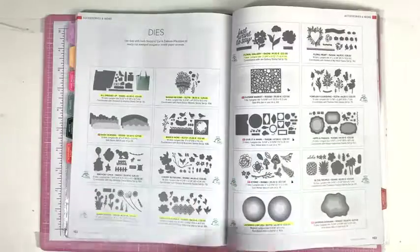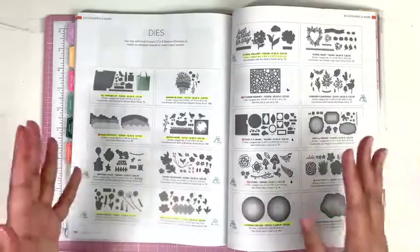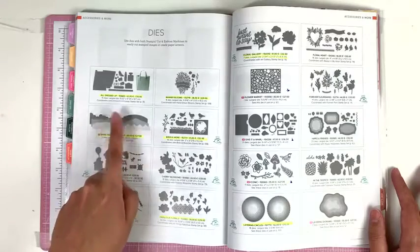Now these are just dies that don't have a bundle, or they maybe do match a stamp set, but they're not being sold as a bundle. This borders die here is going to be so useful, and again you're going to see this in the next Card Club.